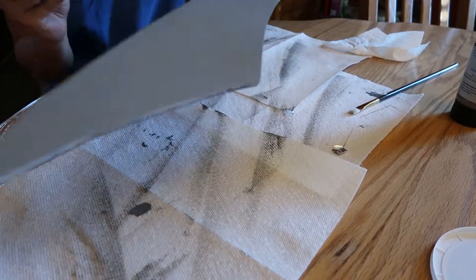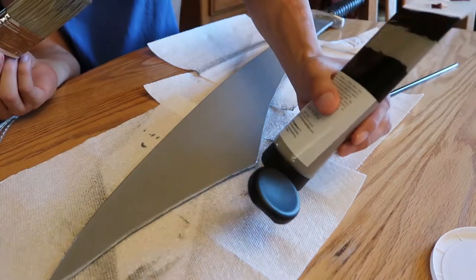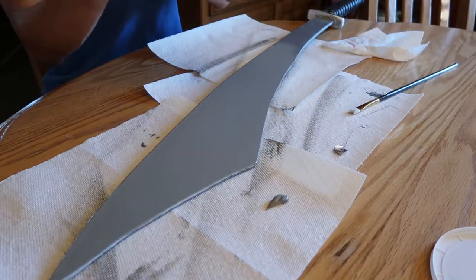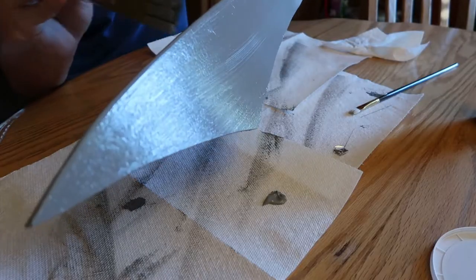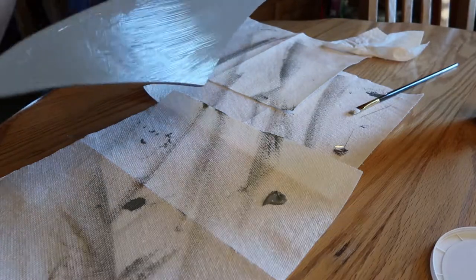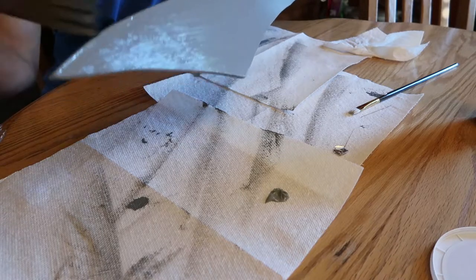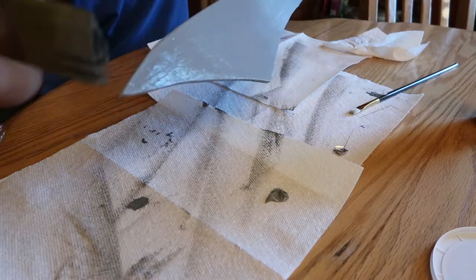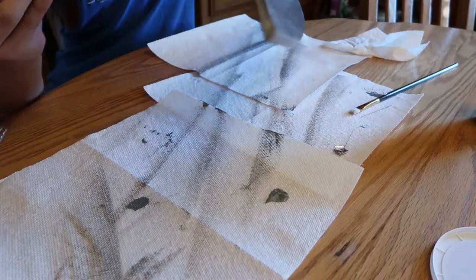I might as well do the sides as well. I might as well goop some right there. This is probably a horrible, horrible idea. Happy little trees, happy little birds. Paint that edge. We're edging here, folks. I don't think that's the right term that I want to use for this video. It doesn't have to be perfect, just has to be good at a distance so that when you take pictures, you can't tell. Backside bad boy.